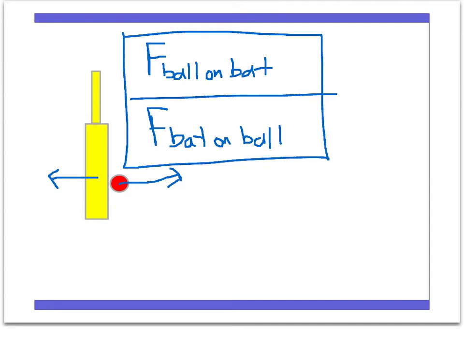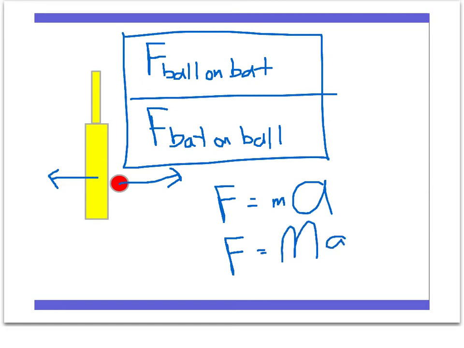Why is it that, if these forces are identical, we see the ball moving away and the bat normally not being affected by hitting the ball? It's because the bat is normally attached to a person, and that person-bat combination normally has a lot more mass than the ball. For the same force, if you have a small mass, you're going to have a large acceleration. Likewise, if you have a large mass, you'll have a relatively small acceleration. So the forces that they exert on each other are identical, but their accelerations will obviously be very different.